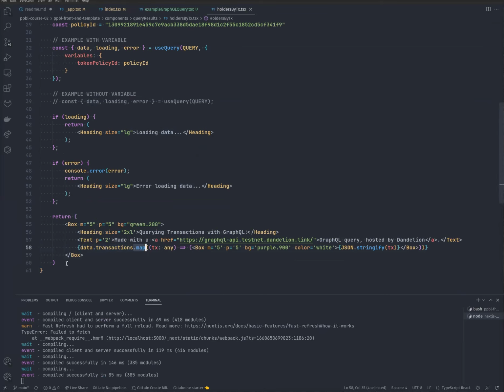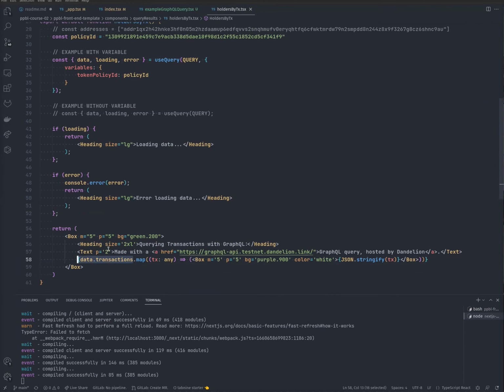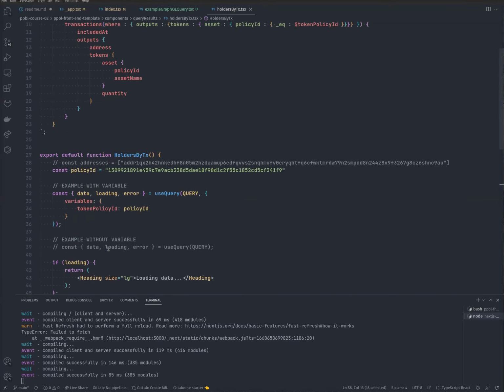Again, lots of big topics here. Mapping over an array is another topic. Maybe we can circle back to that one too at the end of this hour if we get that far. But I want to highlight first just this piece, data.transactions.